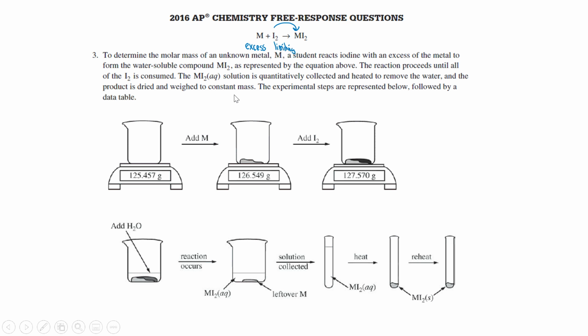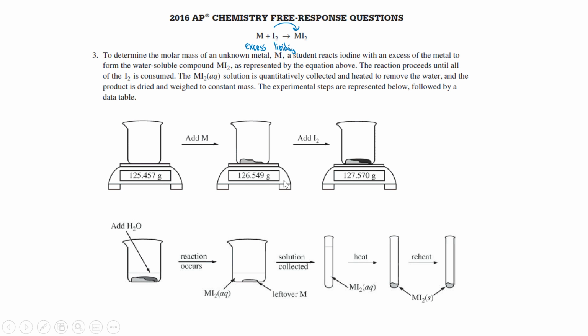and we dry it and weigh it to a constant mass. So this is similar to, well, it looks like we were kind of filtering out the leftover M. We did a filtration in class. This one's kind of the opposite. In this case, you're filtering out the leftover M and you're wanting to just collect the solution that contains the MI2, which it mentions is water soluble. So in this case, our product's dissolved in water. They collect the water with the MI2 dissolved in it and then heat it up to remove all the water to make sure you have a dry sample of MI2. So this time we're collecting a water-soluble product. It's a little different. That's cool.